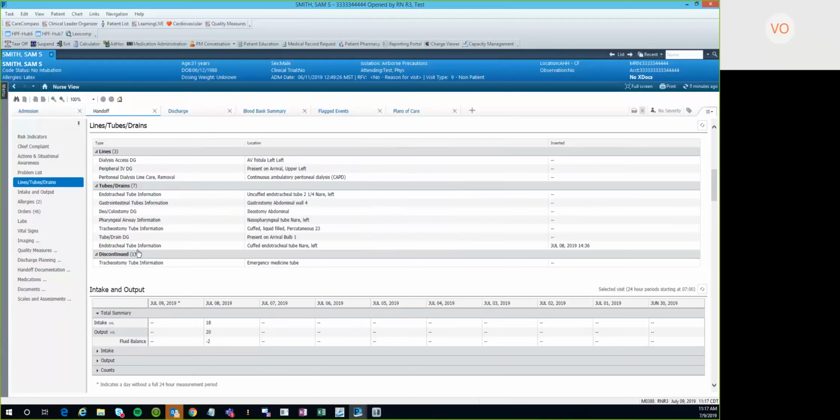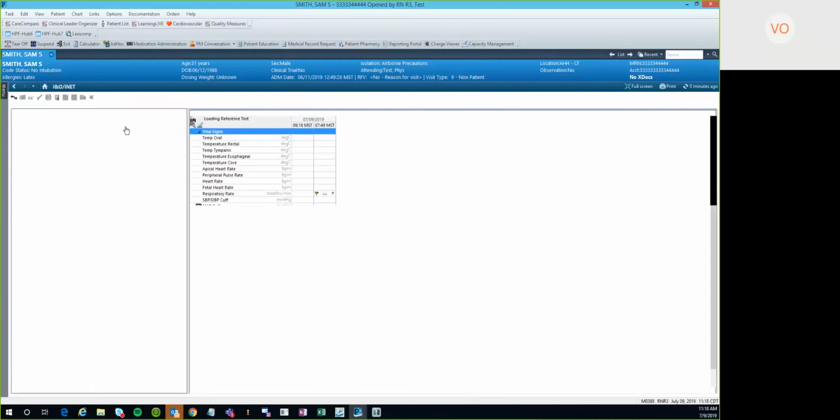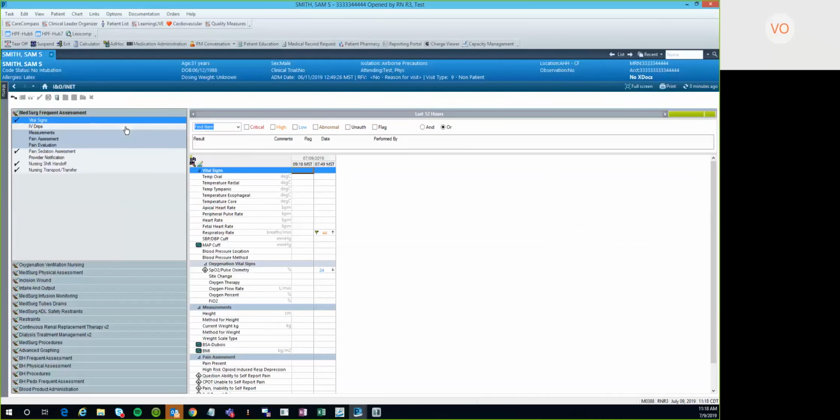One thing that I do want to note before we move on into the rest of the components is that some of the documentation you all use today, such as urinary catheters, some of your airway information, will be moving towards a dynamic group format. That way it's able to flow into the CLO appropriately, as well as more consistency with your documentation. So really quickly, we will navigate into our iView. So clicking on the header link will bring you into your iView.